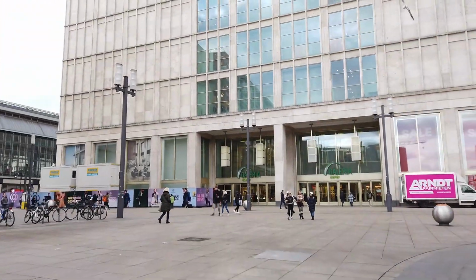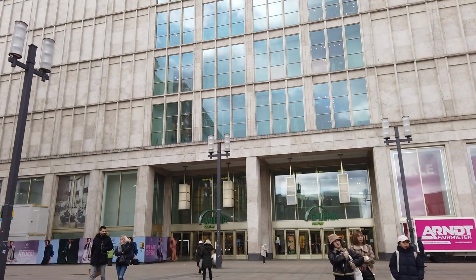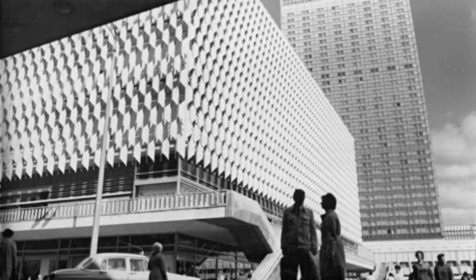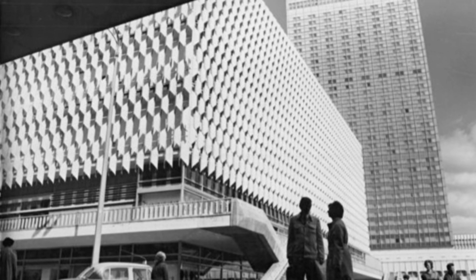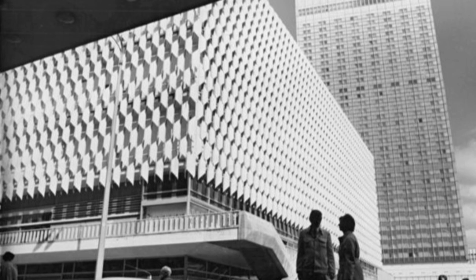And here we have the Galeria Kaufhaus, Germany's version of Macy's or John Lewis & Company. This location has long been the grounds for a department store, starting with the Tietz department store, which was destroyed in the war. In GDR times, a new state-run department store called Centrum was built here. The facade back then looked differently than it does today, sporting a metal and concrete facade that was so typical in this era.